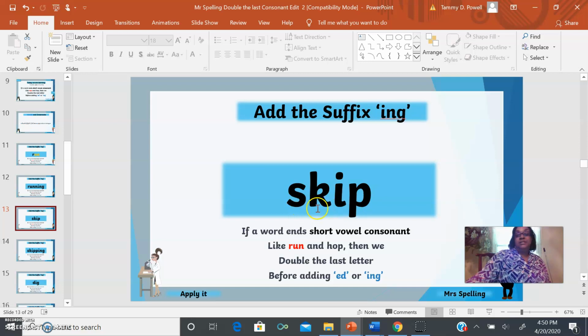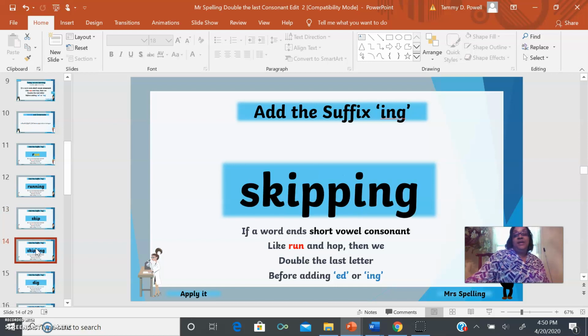Skip, skip. What do you hear? Correct. You hear a short I sound. So if it has a short vowel sound and a consonant, then we double the consonant P and we're going to add ing. So what's the new word going to be? Correct. Skipping. Great job, second grade. You are on the ball.